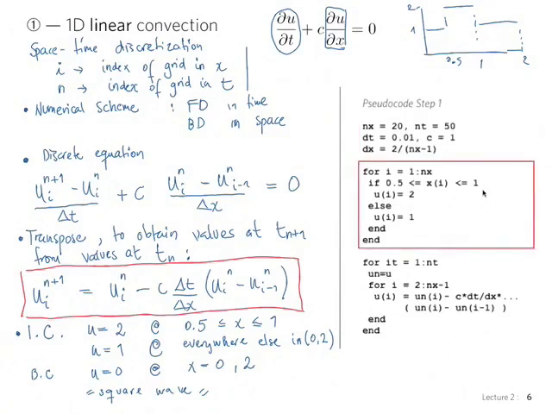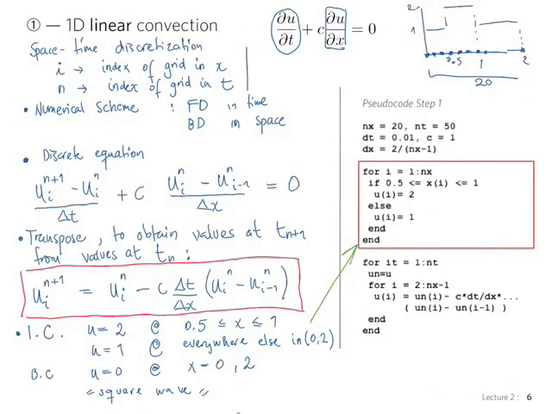And then we want to establish our initial condition. Here we establish the initial condition, which is the value of u for every one of those points that I've defined to be these 20 points that go all the way to 2. For all of these points, we're going to define the value of the function u, and it's very simple: between 0.5 and 1, that is equal to 2. Everywhere else is equal to 1. That's our initial condition.